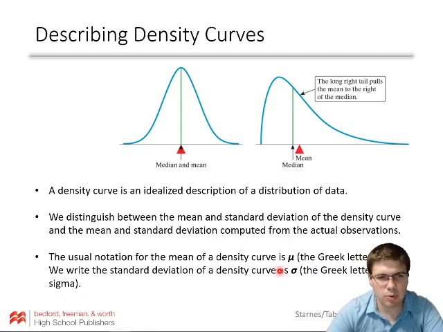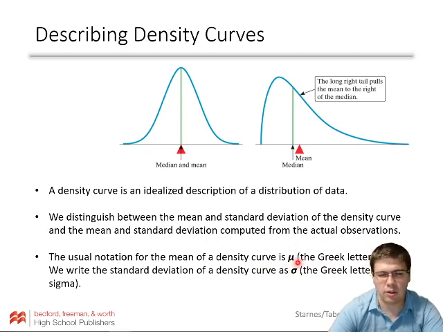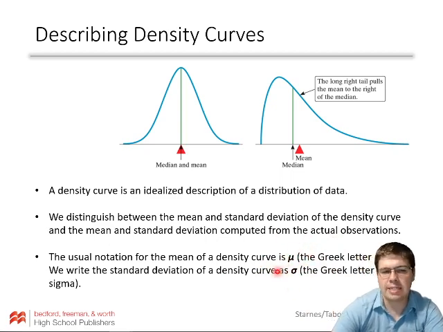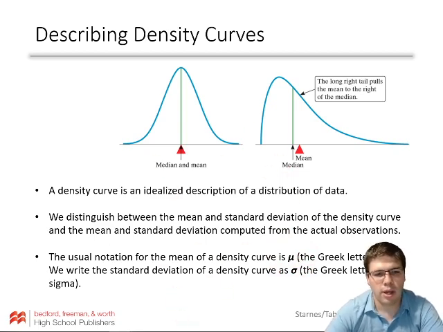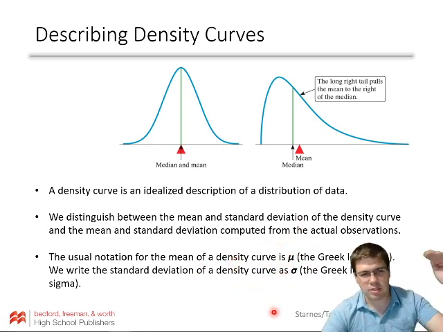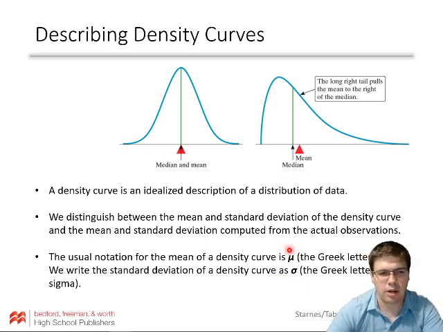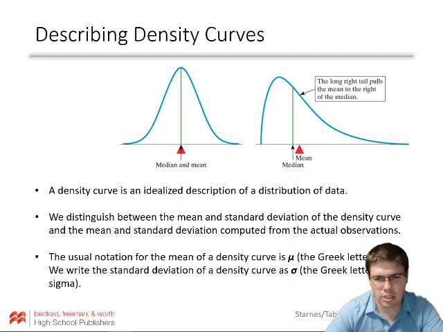And then for the standard deviation symbol, we switch over to sigma, and you guys have seen that in the calculator. This lowercase sigma is the standard deviation, and that's getting towards that theoretical. We use those symbols for the more ideal theoretical values we have in these density curves. We also use those symbols for populations, because we have those theoretical population mean and standard deviation that we would like to know about, but in reality we usually can't figure out exactly what they are without testing everybody. All right, so that is the basics of density curves. We'll get into normal distributions in the next one.